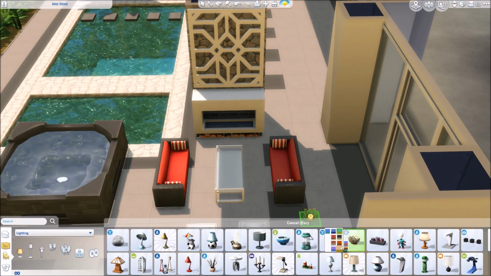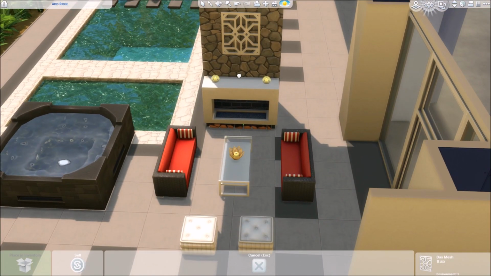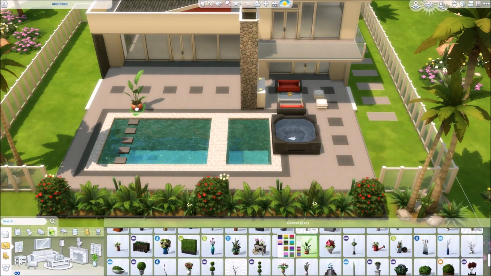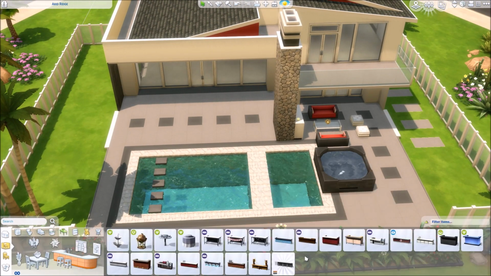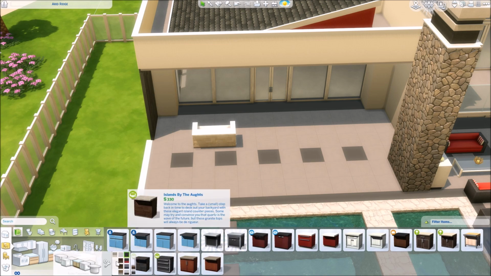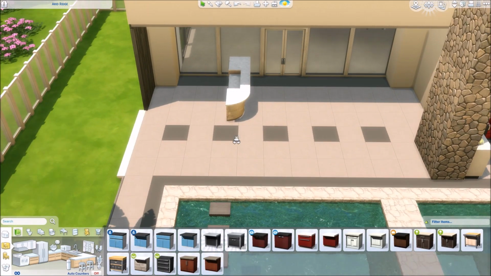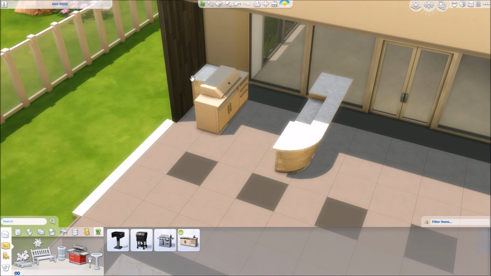So I'm using Perfect Patio, Spa Day, Get Together, Vintage Glamour, City Living, and Cool Kitchen, and I think Movie Hangout and Kids Stuff, and the luxurious party stuff. So every pack, there's something in it. But if you don't own all the packs, that's alright. You can still download this house and just replace the items that you don't have with other stuff.